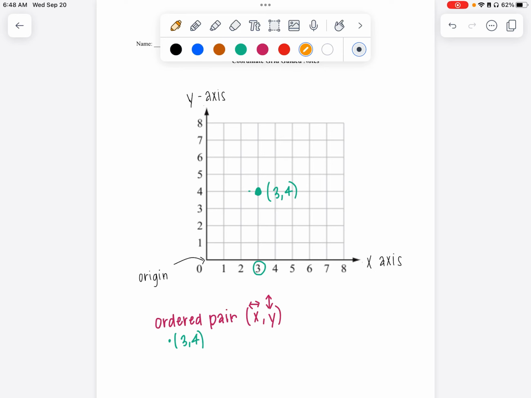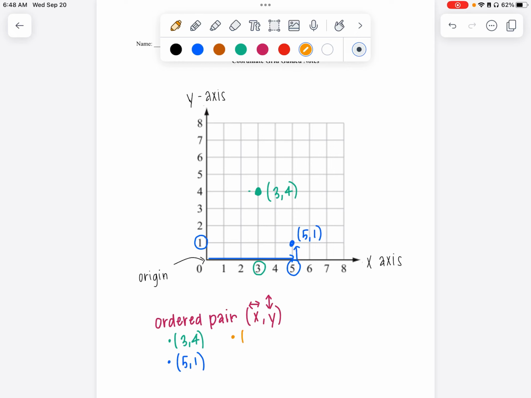Your notes should match mine now. Let's try a new coordinate pair. This time, we'll plot 5, 1. Please pause the video and try to plot 5, 1 on your graph before you see me find the answer. To plot 5, 1, you want to find 5 on the x-axis and 1 on the y-axis. You could also think of it as moving 5 spaces side to side and 1 space up for a coordinate point here of 5, 1. Remember, we're always moving side to side before we move up and down. X, y.